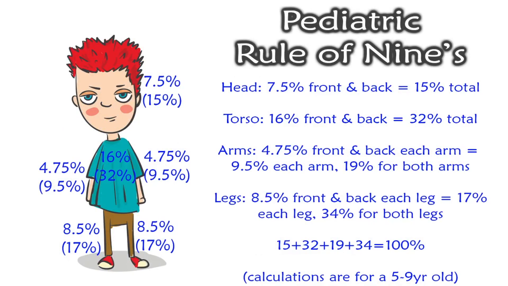Moving on to the pediatric section, the caveat here is that I made the calculations for a 5 to 9 year old. There are alterations for a 1 to 4 and a 10 to 14 year old. I am going to present those as individual slides that I'm going to put in the comments of the video, so you'll be able to find them there and study them. I chose to keep the video short, and I felt like most burns in the pediatric population happen with the 5 to 9 year old age group, so these are the kids you're going to be working with for the most part.